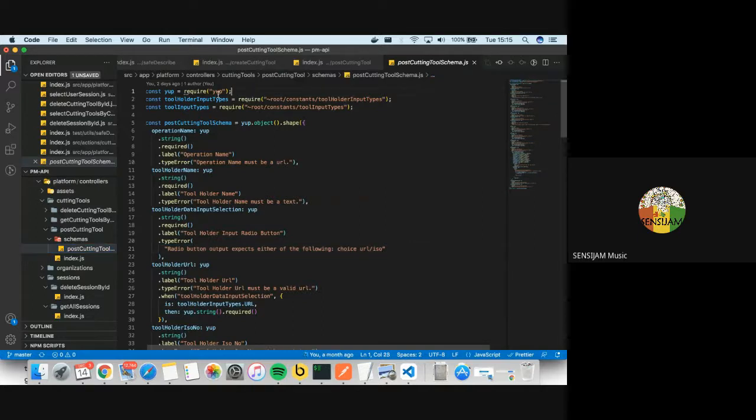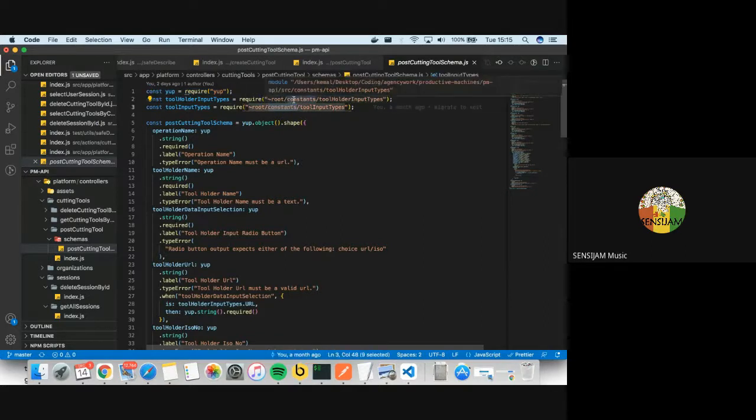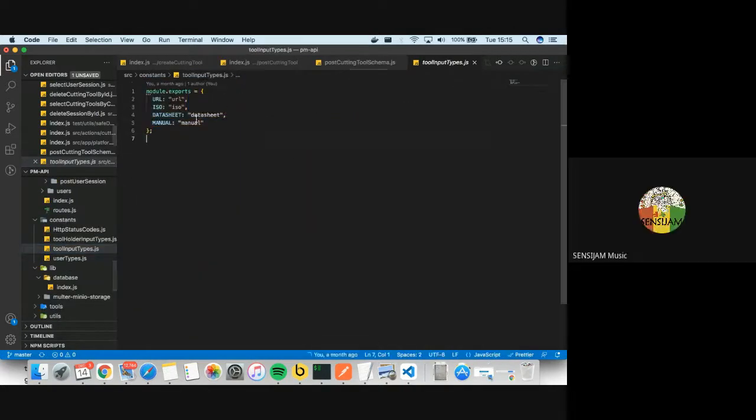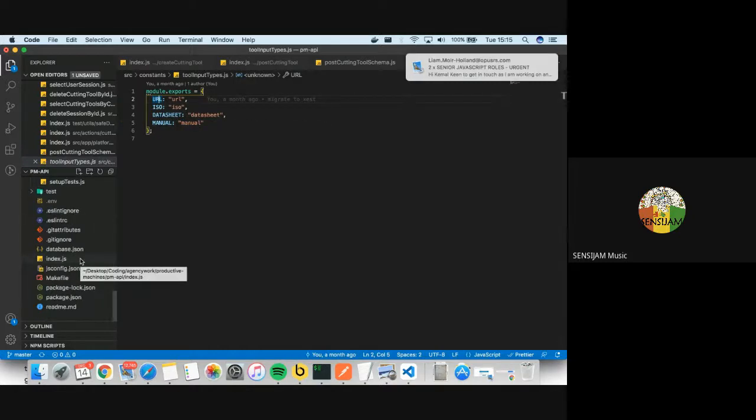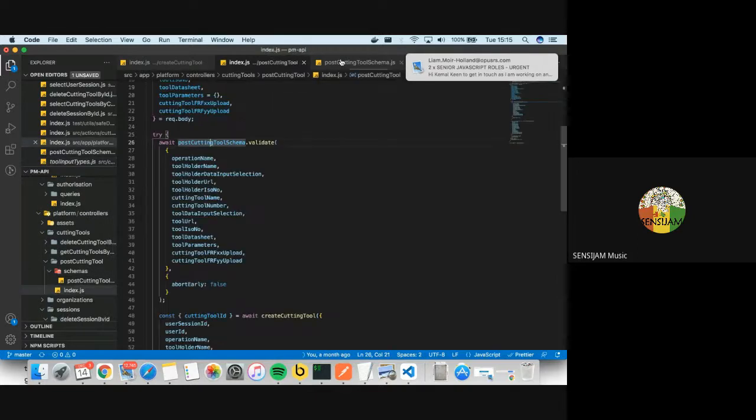As usual, you just require yup, and then of course there are some constants that we have used, like that admin thing, because there are some names in our database which we want to be the same across the whole platform. We don't want some of them being capital and some of them lowercase. So we define these consistently. You see, like URL. If I say URL, that means URL, which is what I want, and then I can use it everywhere. Here we are.